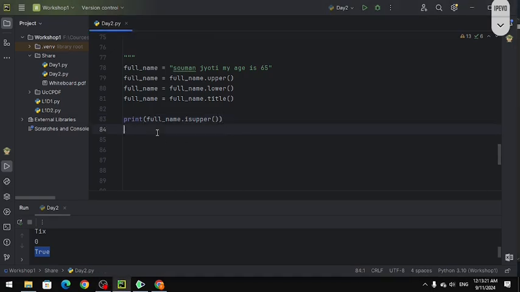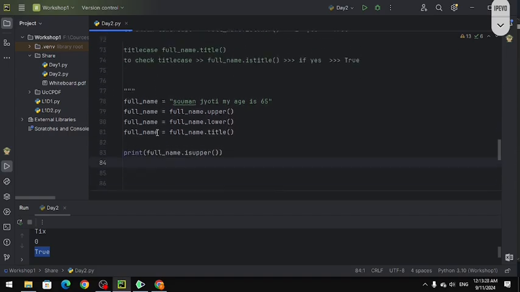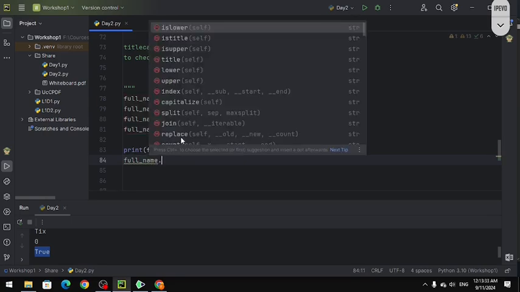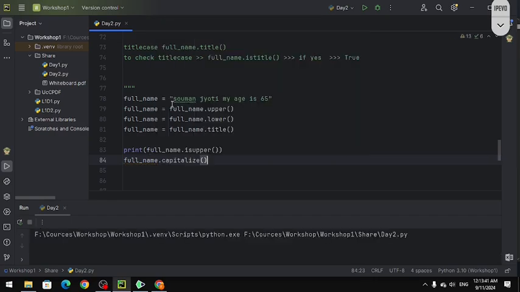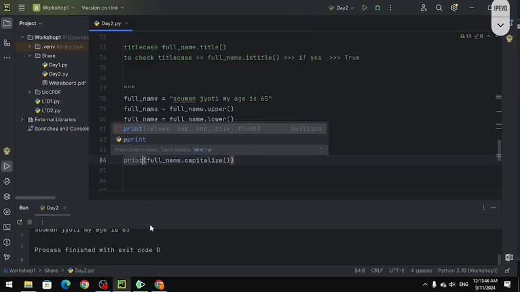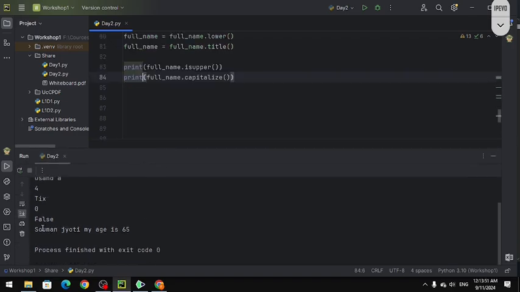This was all about strings which we are going to use in this course. You can try and experiment with the other methods as well, as there are some others, like capitalize. Okay, let's see how capitalize works. What it did is it just took the sentence's first character as capital.